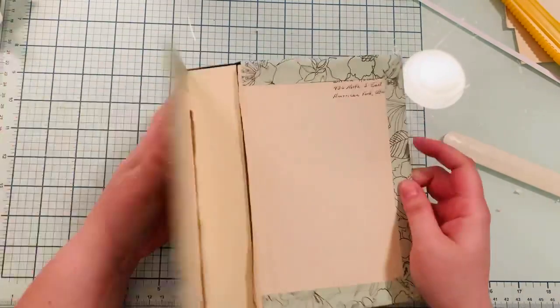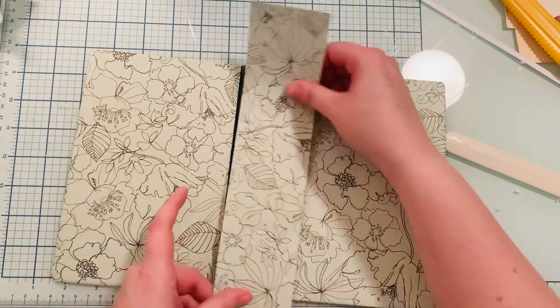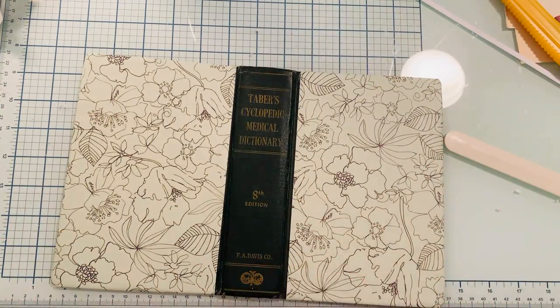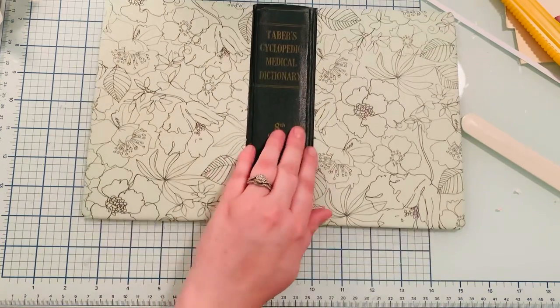So let's see, what do I want to use here? What I could do is, well, let's see, is that big enough? I could put that there, but that seems a little meh, drab, boring, whatever. So I'm going to pick out a different piece of paper to put as my spine right here.